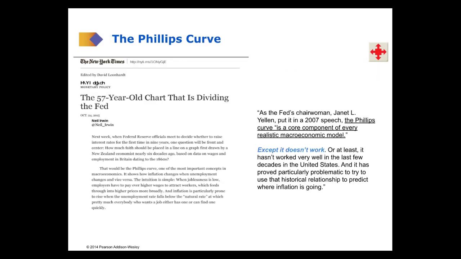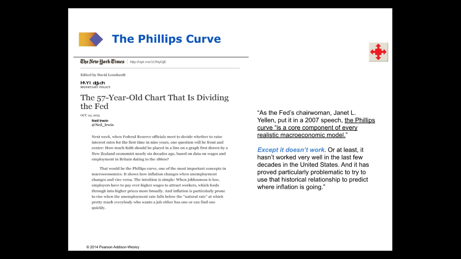And in fact, the Fed chairwoman, Janet Yellen, who in 2020 was named the Treasury Secretary, so she's held both those posts. But when she was the Fed chairwoman, she basically said that the Phillips curve is a core component of every realistic macroeconomic model. This relationship between unemployment and inflation. That when you have high inflation, you have low unemployment, and when you have low unemployment, you have high inflation. So as late as 2007, Chairwoman Yellen, the head of the Federal Reserve Bank, but also in many respects the chief economist, or the most prominent economist for the U.S. economy in the world, said, well, the Phillips curve is a core part of every realistic macroeconomic model that we have, and this is true to this day.